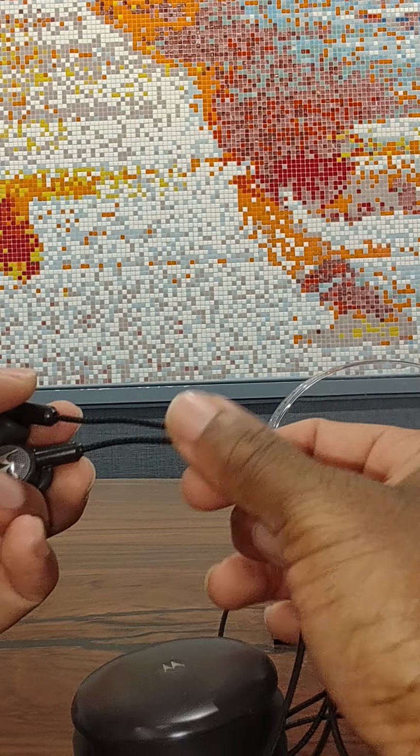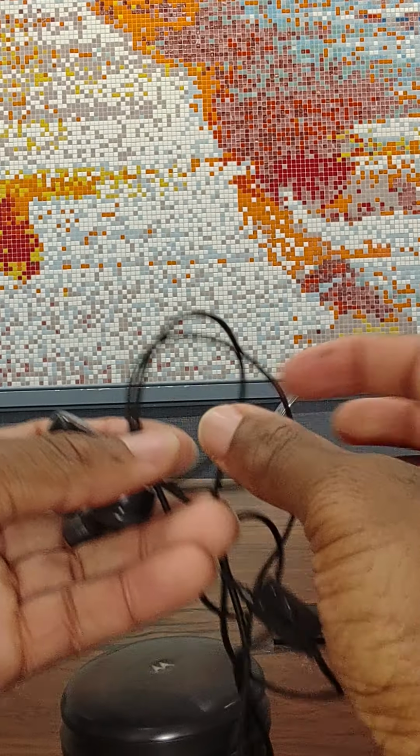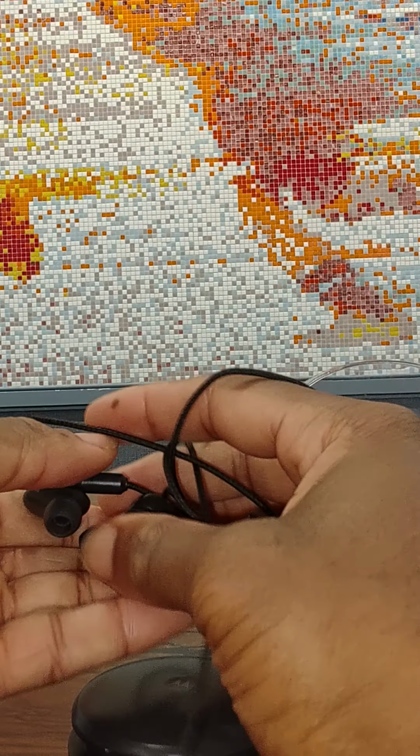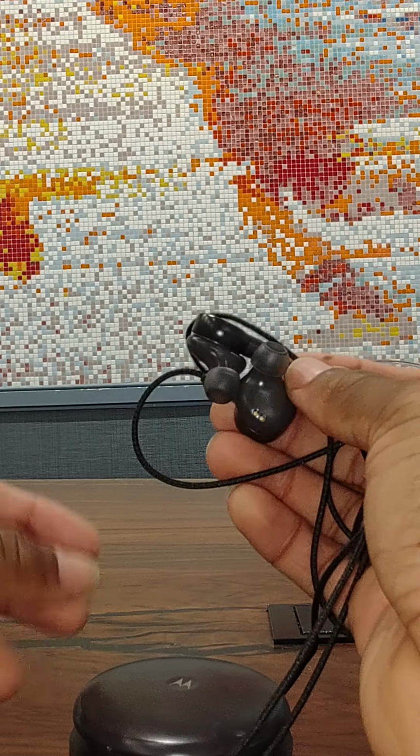But the thing is, if you really want to game and you only want to carry one pair of headphones, this is the solution that you have right now. You can switch up rather than carrying 3 different ones.